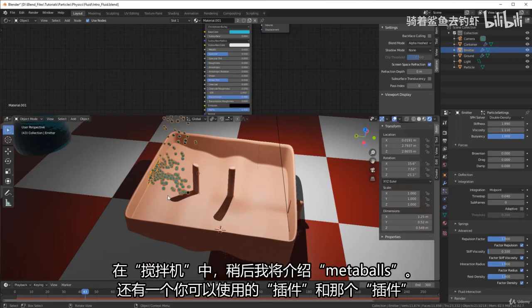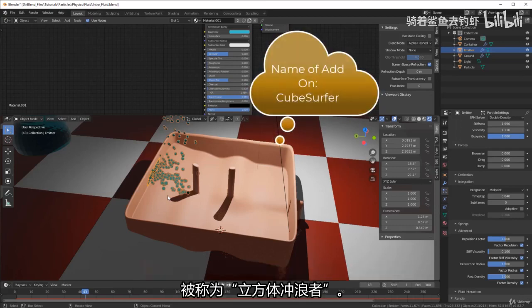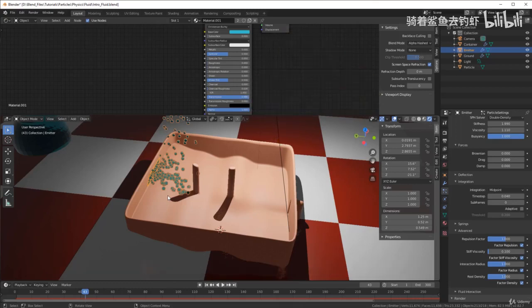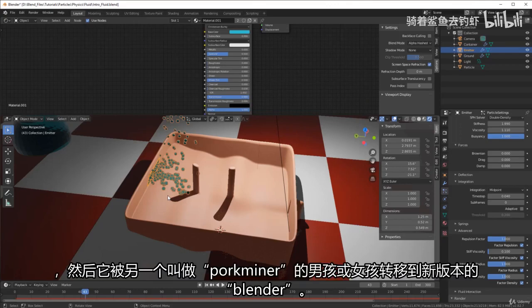But there is also an add-on that you can use. That add-on, I think it's called Cube Surfer. And it's something that a company or person called PyroEvil developed for Blender until version 2.79. Then it was transferred to a new version of Blender by another person called Porkminer.